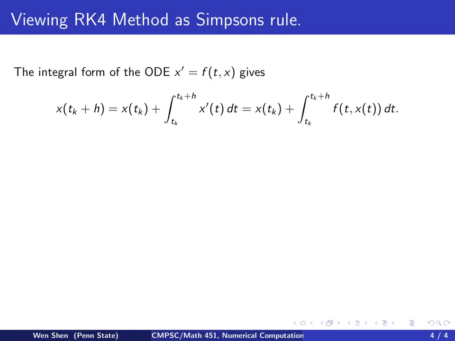Now we're going to view the Runge-Kutta fourth order method as actually the Simpson's rule in numerical integration. Recall the discussion we had for Hohen's method of rewriting the ordinary differential equation into an integral form. We need to find a good numerical approximation for this integration.